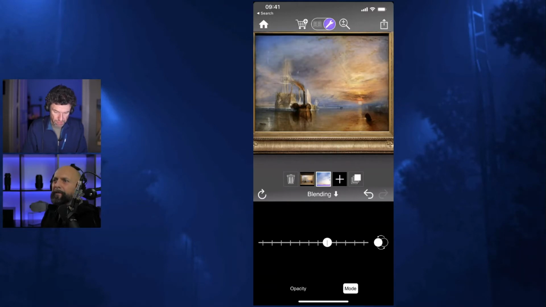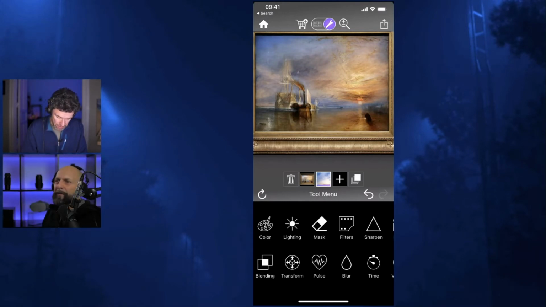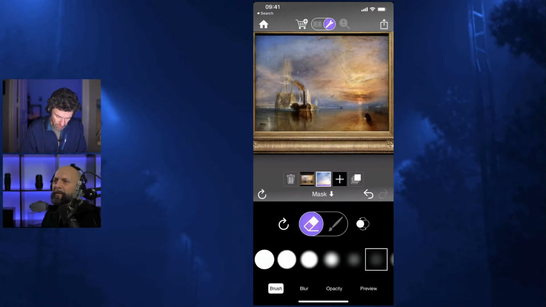Exactly. So this one's quite nice, actually. Oh, wow. As you can see now, it's really getting a realistic touch. You can always come back to the mask tool, so it's non-destructive. And you can say, okay, let's bring back in some more of the clouds maybe, or let's take it away again. So you can really experiment with that to give it a more realistic touch, like this maybe. Okay, so we got the illusion that the sky is already almost working.